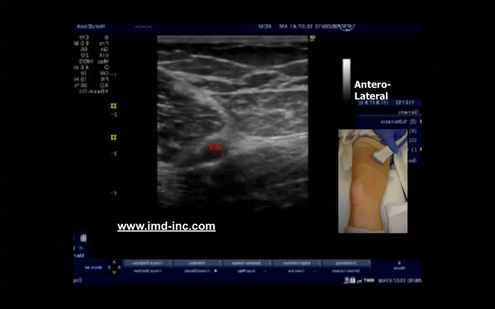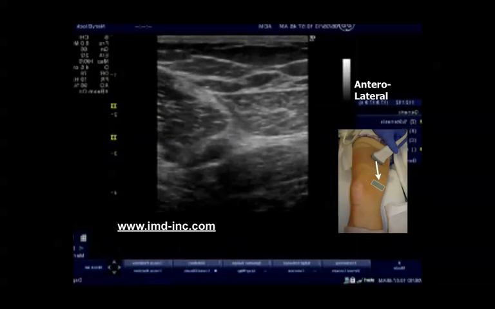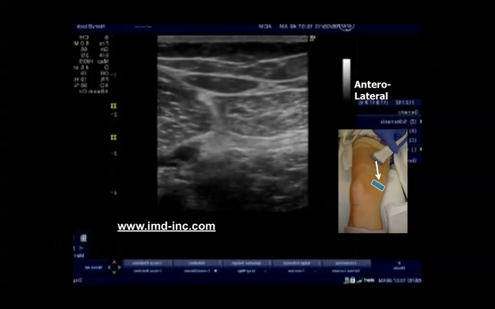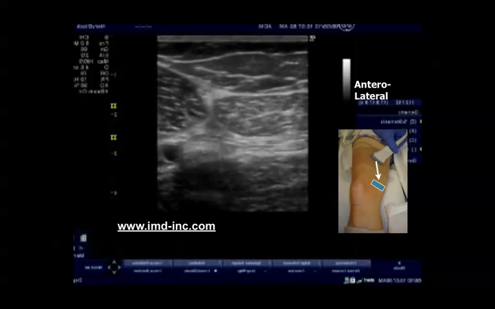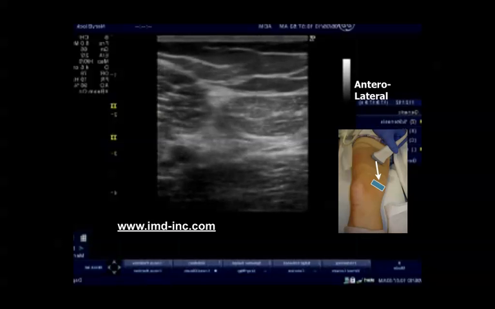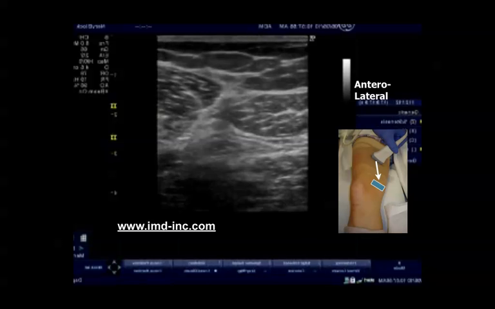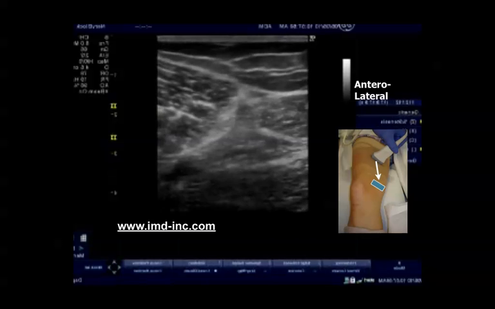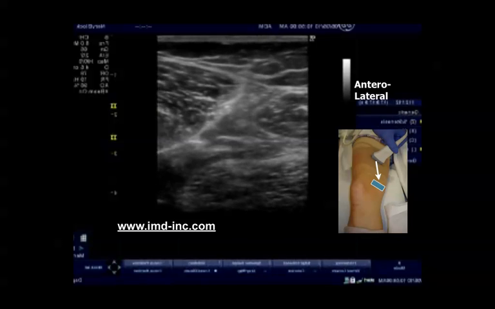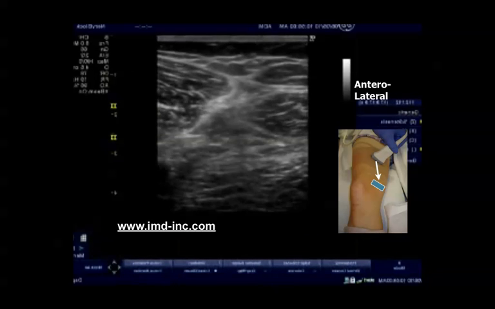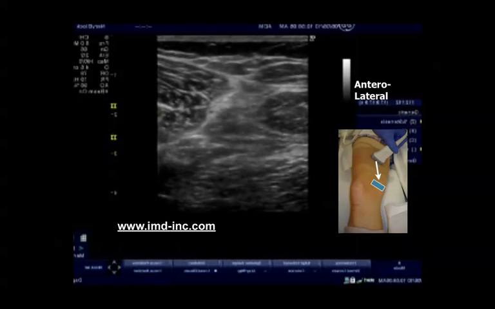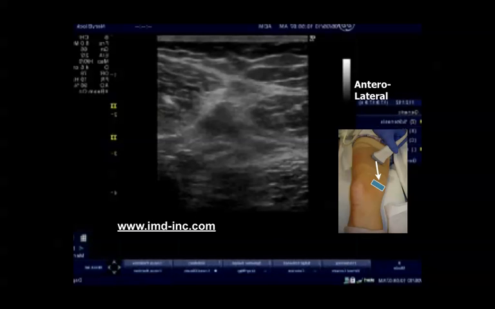If we move the transducer distally on the leg, as shown here, to a position immediately adjacent to the superior pole of the patella, we see that what we are able to visualize on the ultrasound screen changes. Most importantly, at this level, there is not a major vessel, and we see the vastus medialis on the left and the sartorius on the right with this very, very heavy tissue plane in between. So here's vastus medialis, here's sartorius.